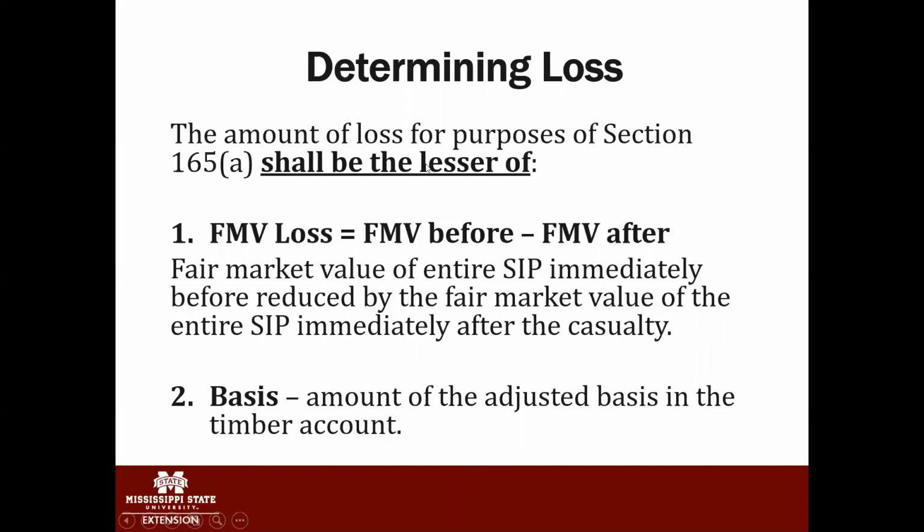Okay, finishing up, in order to have a casualty, you have to calculate the smaller of the fair market value loss of the property or the basis, or adjusted basis, that you have in your timber account. Now, if you have destruction on your property that is complete and total, then the fair market value loss is most likely going to be larger than your basis. That one landowner that I mentioned earlier, his question, he had inherited the property in 2015, so his basis is only a couple years old, and it's for several hundred acres. It's going to be very large, but it's likely not going to be as large as the fair market value loss in the timber, although that's debatable.